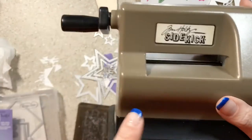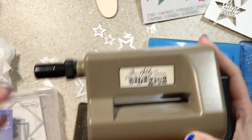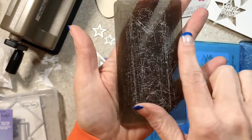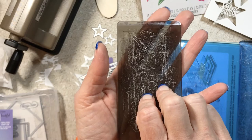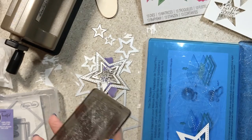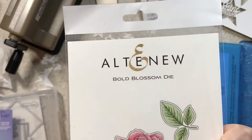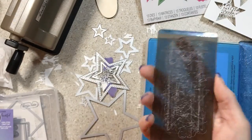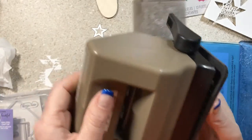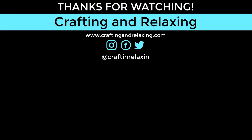So keep that in mind and really look carefully at your dies. I love my Sidekick — you've heard me talk about it. But there are a couple of machines that have a larger cutting plate. My Sidekick plate is only two and a half inches wide and about five inches long. There are some that are three by six — We R Memory Keepers makes one, and Altenew makes one too. I haven't used them and I don't know if they're as smooth and wonderful to use as a Sidekick, but I'm very curious and would love to hear from you on them. Thanks so much for watching and I hope you're having a great week. Bye bye.